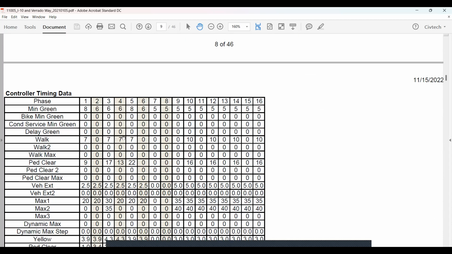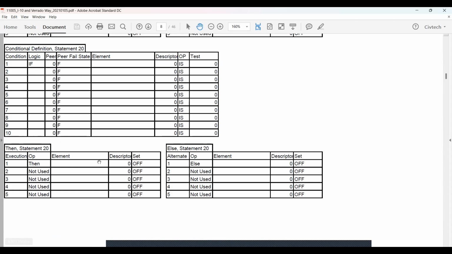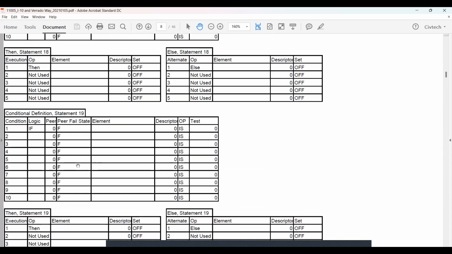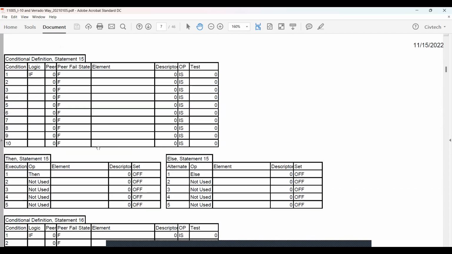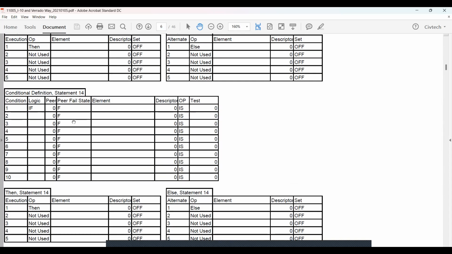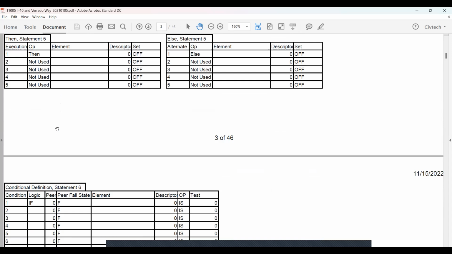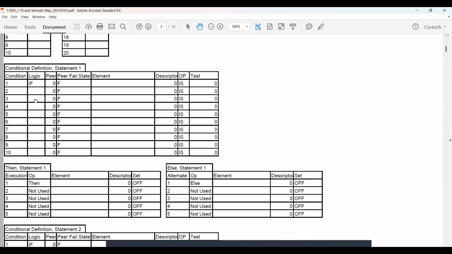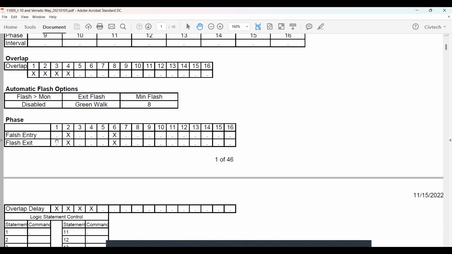Okay. If-then statements are certain logic that they can do here, but it doesn't look like they're using any of it, so we're going to disregard it as well. And there's different statements. Again, this is designed for a computer, so it needs all of these variables defined, even if they're not being used. So we're going to skip them, which is good. We're eating through pages, narrowing it down to the important stuff. All right, we've got overlay delay. We don't need that. Okay. Flash entry and flash exit. We shouldn't need that. Overlap phases.